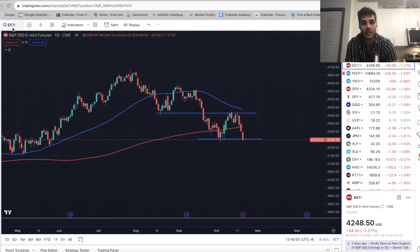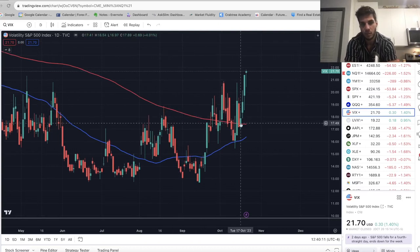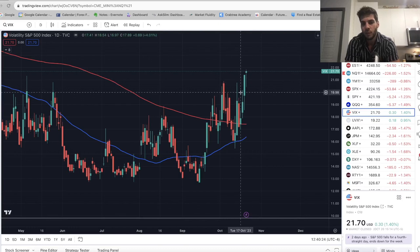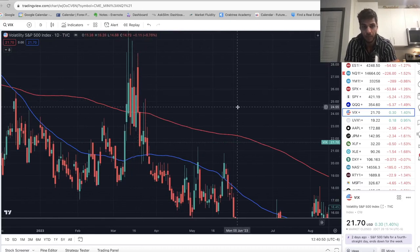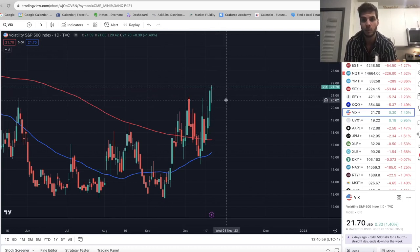Last thing I want to look at is the dollar, the VIX, and then the yields. On the VIX, I don't like this if I'm looking for longs, because there's a 200-day moving average and a 50-day moving average. The 200-day is still pointing out but the 50-day is pointing up, and the VIX is above both. When it is, that means it's very strong, and typically when it's very strong, the market obviously sells off. What I'm looking for is another bar with a big gap up in the VIX — a big push-up but then an intraday rejection. This does not look like an intraday rejection, so the bottom is not in, in my opinion. If we go back to March, we want to see something like that — a big candle up and a big rejection back down. That's when a bottom is in. So watch the VIX for maybe a push to 24, and then the same day we close at like 22 or 21, so it looks like a big rejection candle. Then maybe a bottom has been put in on ES and NASDAQ.